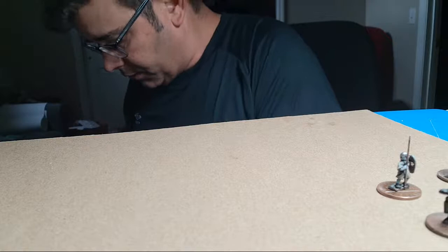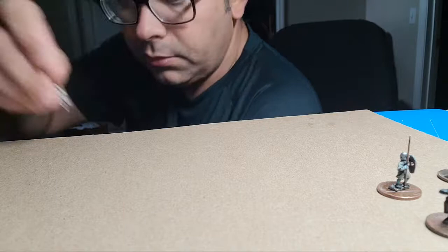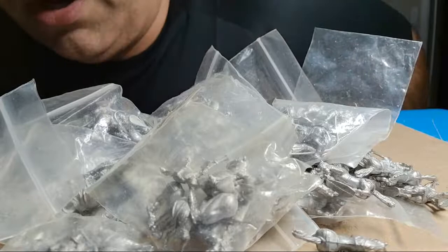This is the stuff that I got from Jim Chaney. And I know there's some knights in here that have this pose. I put away many of these armies, and then when the end of the world happened, I stopped because we weren't going to have any conventions. But you had a whole bunch of lead. I love putting them together because these are all knights of late. Most of these are like late 1100s type knights. They can go a little bit later than that.